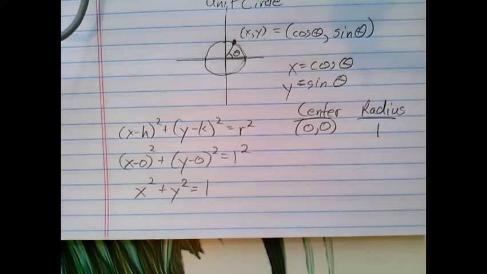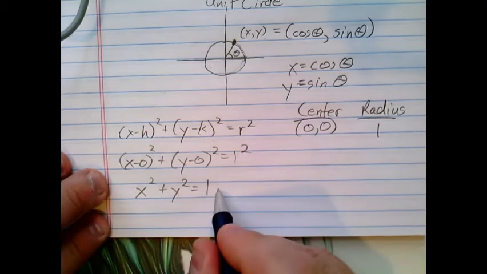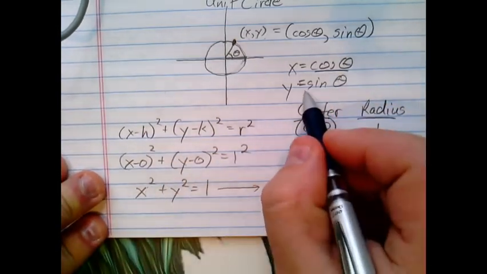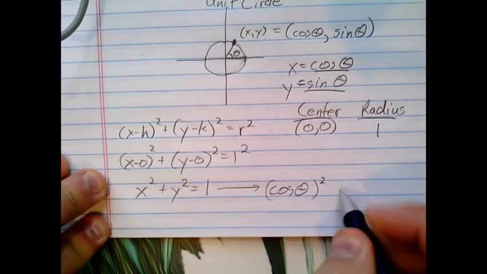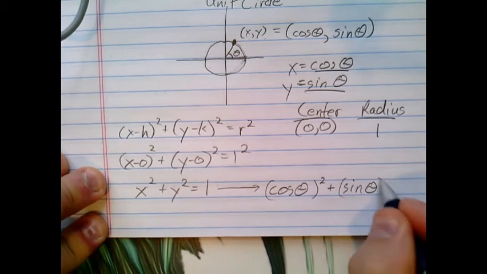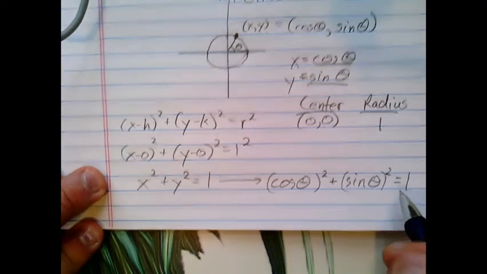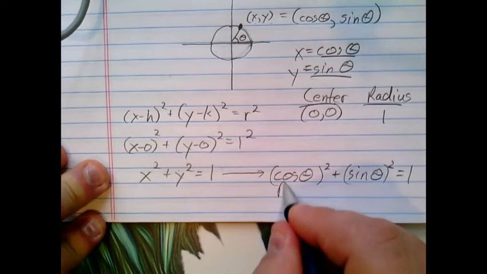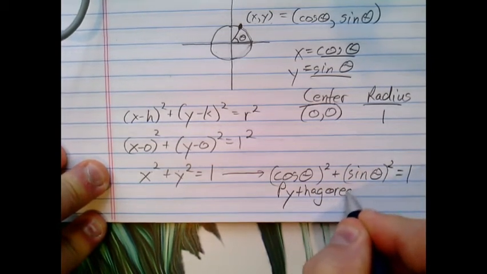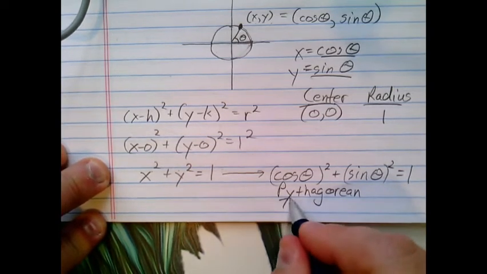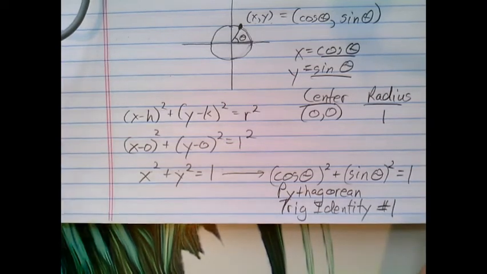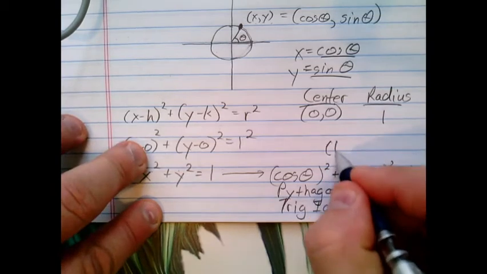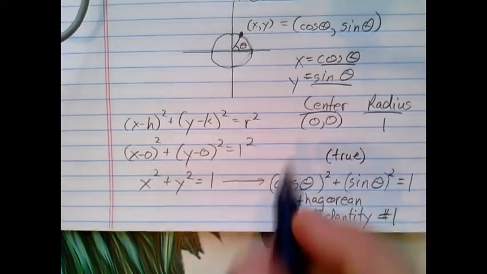Now, we know that the parametric equations need to be algebraically equivalent to the standard equation. So in particular, if I plug cosine theta in for x and sine theta in for y, I should get a true statement. So let me see, cosine theta squared plus sine theta squared equals 1. Well, yes, that's a trig identity. We called that a Pythagorean trig identity. That was the first Pythagorean trig identity, so maybe I'll call it Pythagorean trig identity numero uno. Number 1. Okay, yeah, this is definitely a true statement. And it darn well better be. Otherwise, we've messed something up.